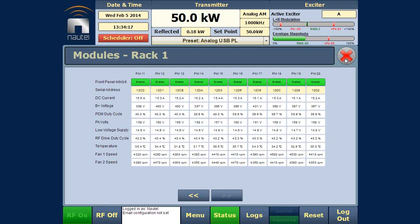Which brings up an interesting point. In another type of competing transmitter, the modules work substantially differently in normal operation. In other words, there's a most significant bit and a least significant bit. And the least significant bit is cool, while the most significant bit is flaming hot. So in this transmitter, we share the pain across all the modules, and they're all actually operating very cool. As you can see here by the temperature, I'm not just speaking out of my head, but you can see they're all operating very cool across here.